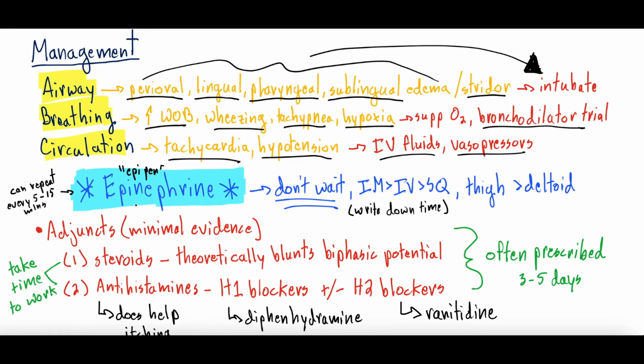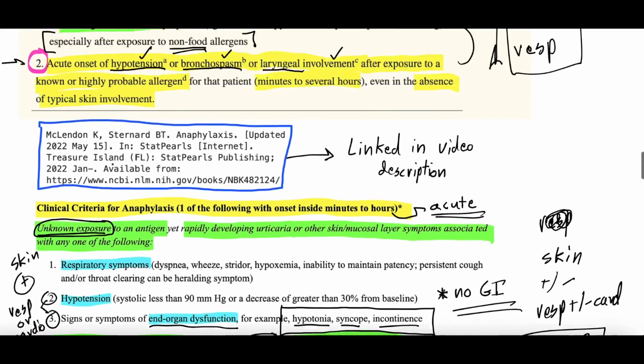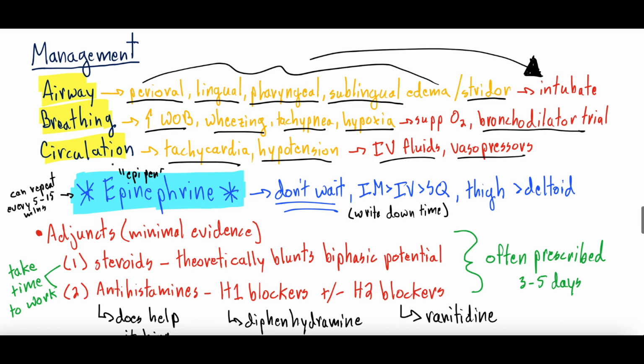So you want to give epinephrine if they fit these definitions for anaphylaxis, or if you're worried about anaphylaxis in the patients, give them the epinephrine. All right? Don't wait, right? This is fast in onset. Things happen quickly. Intramuscular epinephrine is actually the preferred modality, even in the healthcare setting. It's been shown to be better than intravenous and sub-Q. The thigh is the preferred place to give the intramuscular epinephrine. Deltoid you can also do, but thigh is preferred.